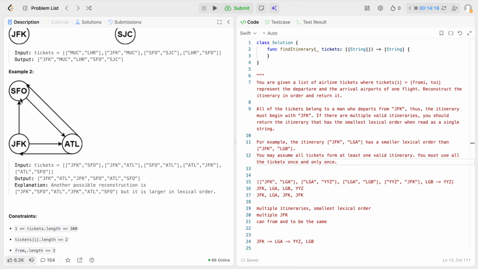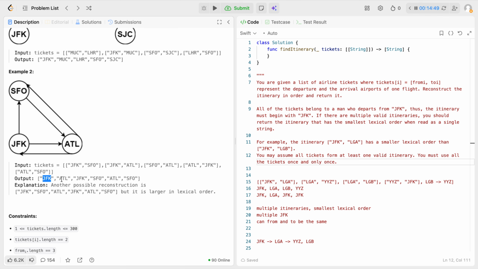JFK SFO, JFK ATL, SFO ATL, ATL JFK, a very cyclic kind of graph, ATL to SFO. JFK ATL, JFK SFO, that's the lexical order.